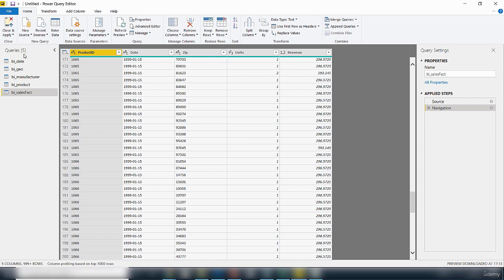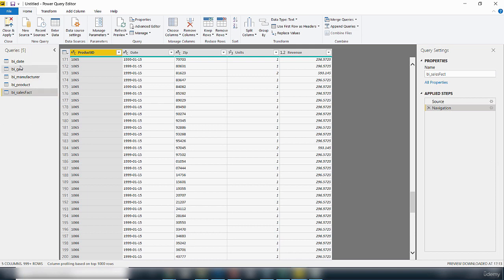So under the queries here, we've got 5 queries. Inside the Power Query Editor, the tables are regarded as queries. And if you look in the query settings on the right here, it tells you the applied steps. The applied steps basically indicates the steps, each step that you have taken so far in transforming or interacting with the data. So you can see that I've got one step here, which is the source, when I connected to the source, and then I navigated the data source. So now I'm going to start making some transformation. So let's start with the queries.